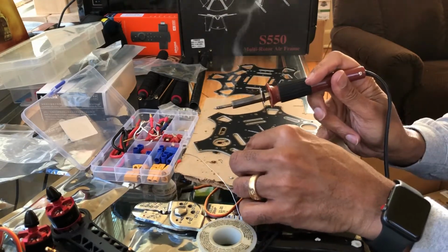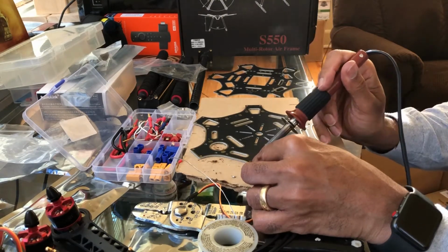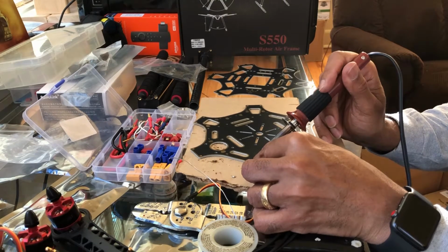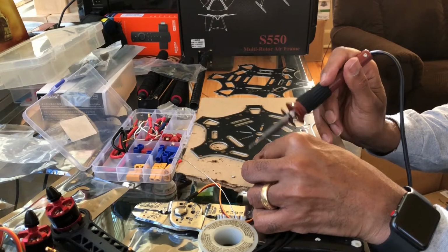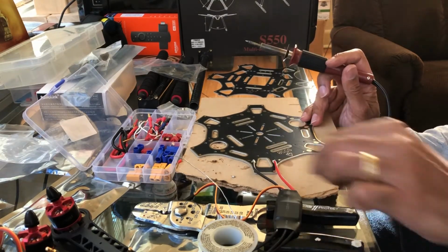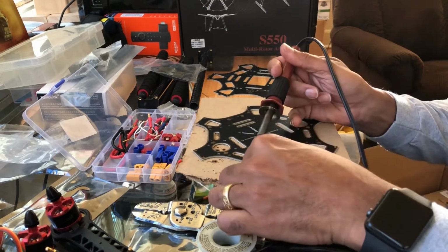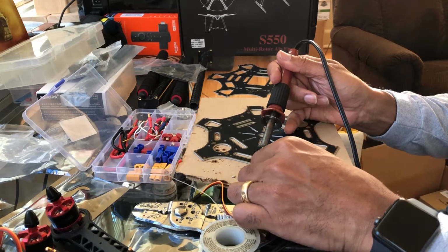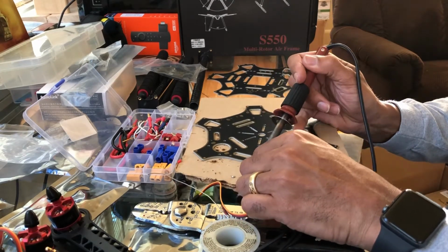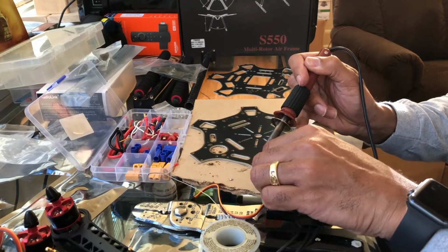And then I think something might shift a little bit on you. I'll move my hand, I think it's blocking it. Just press it down. I'll move away so you can see it. Now the other thing too is you want to make sure that it's not blocking the hole. So I'm going to loosen this up so I can bring it around a little bit more on the inside. There we go. Turn it inside.